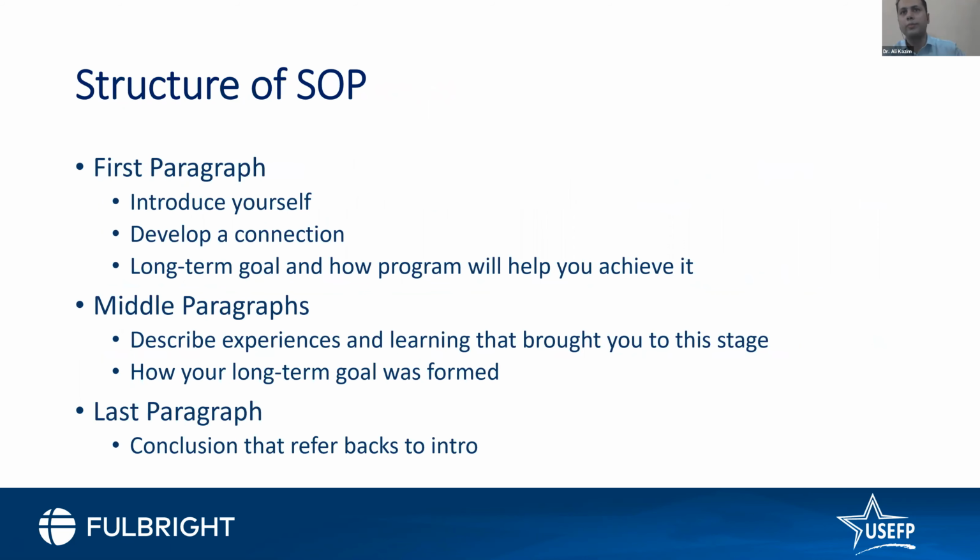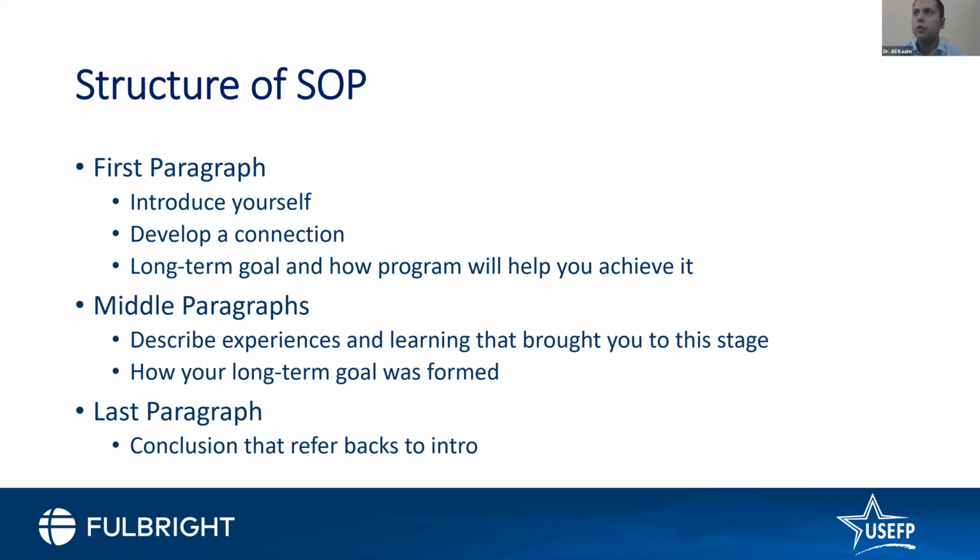Okay. Now, what is the typical structure of a statement of purpose? The first paragraph is to introduce yourself and develop a connection. This connection is developed if you share an anecdote from your life, some experience which will help you make a connection. So try to have some personal experience that you can start off with in the first paragraph, because the reviewers are going to see your day, and you need to develop a connection with them.